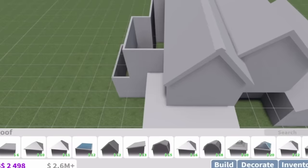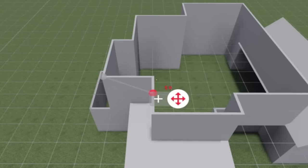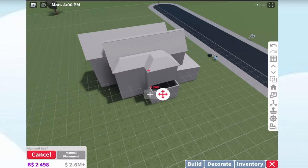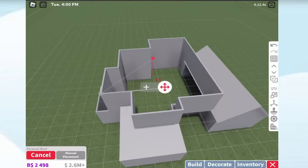I'm going to do a mansard roof. I'm going to try to put a mansard roof to cover this up if possible. I don't know if this is gonna look good or not. Oh wait, maybe it won't be that bad. Have you ever seen something like that for your house? That's scary. Maybe I should try a different one.